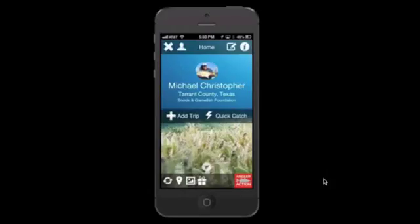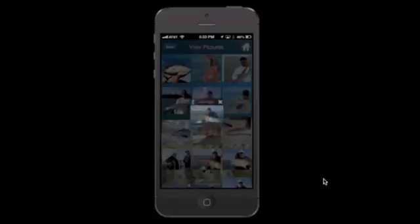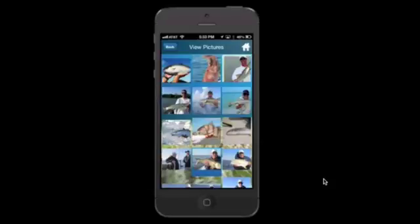Along with that, we can also see any of the pictures that we have tied to our records, and we can blow those up. As you can see, that's my first snook, but all of the pictures that have been attached to any of our trips will be displayed, and we can view all of those.